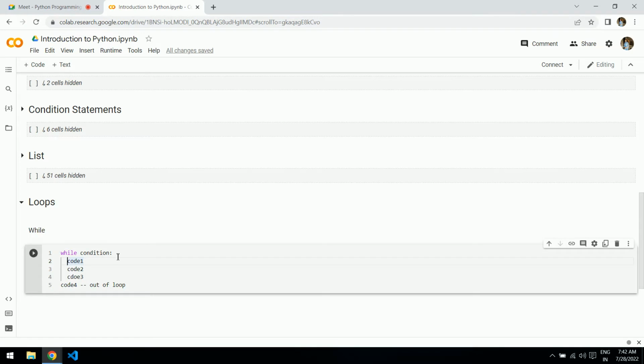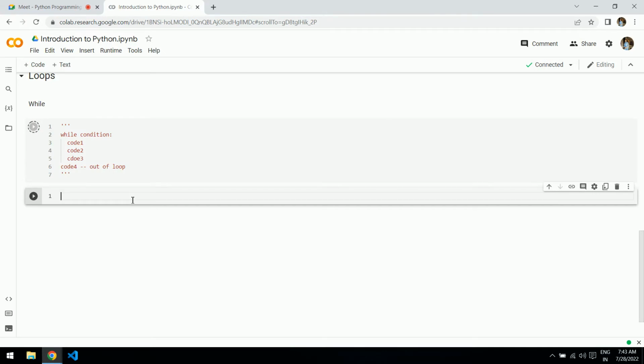Usually people prefer tab because it is easy, just one stroke on the keyboard. Even if you use Colab or a notebook, it would automatically give that spacing, because I did not type this, it came automatically. If you want code line 4 to not be part of the loop, then you erase the indentation which it has automatically given.